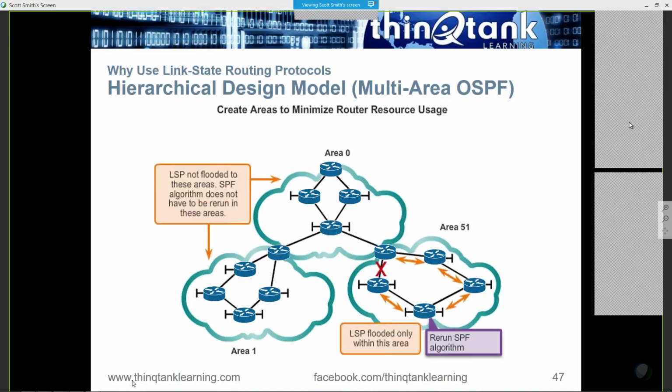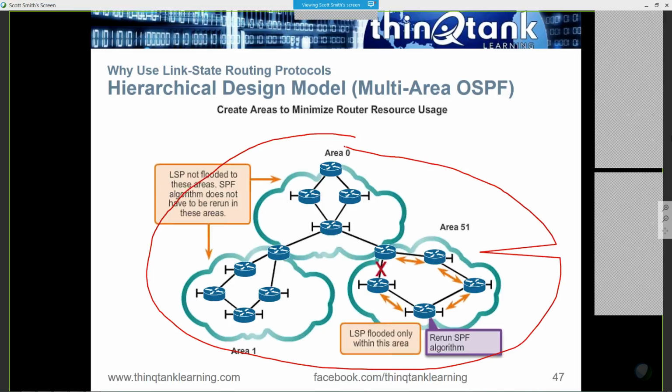So, here's the first major difference between OSPF and EIGRP. In EIGRP, we run the network as a flat network, meaning that every single router is in the same autonomous system. Now, OSPF also has an autonomous system.